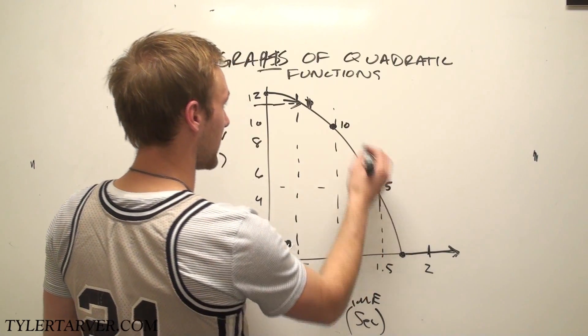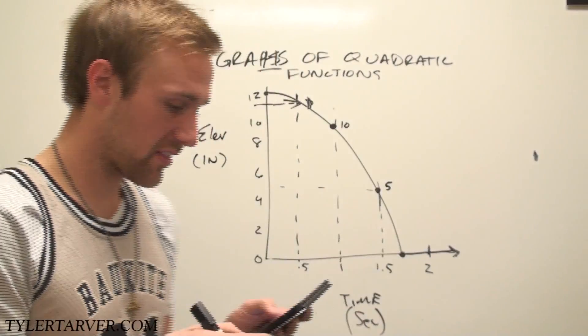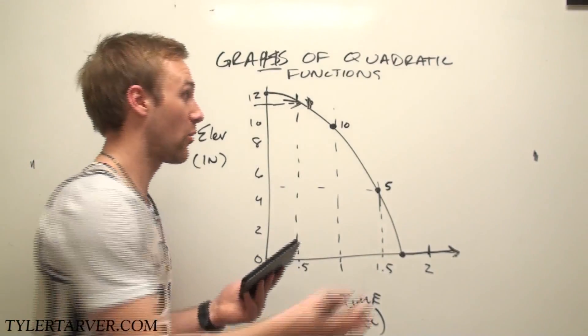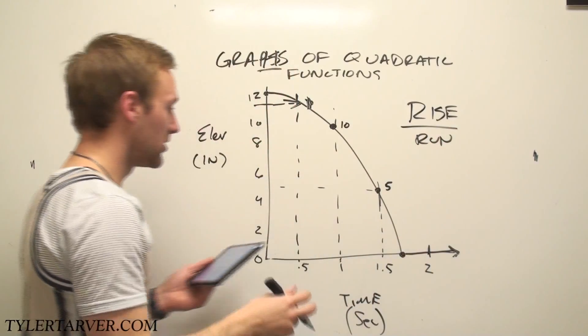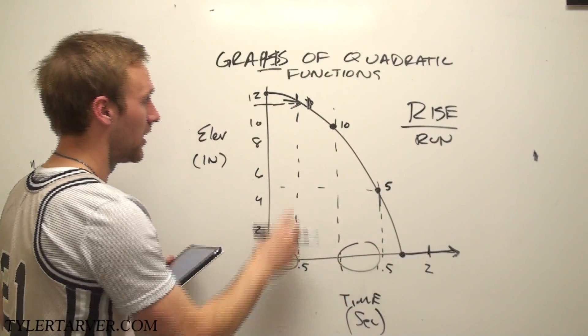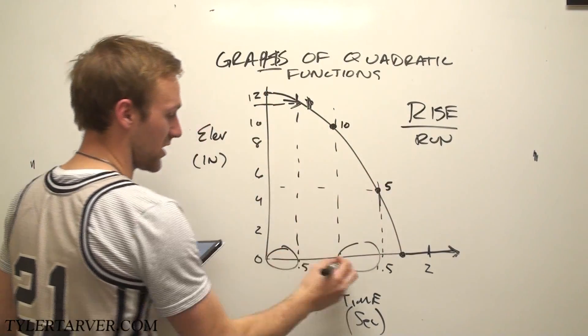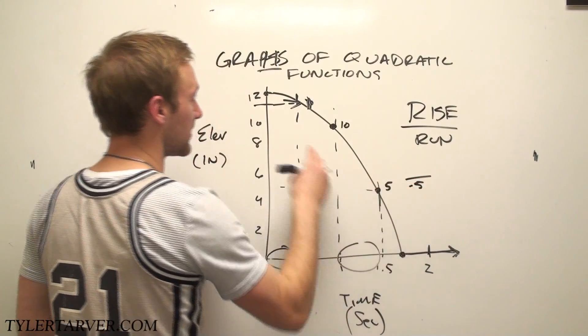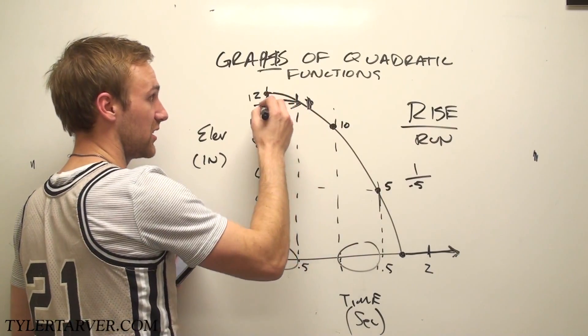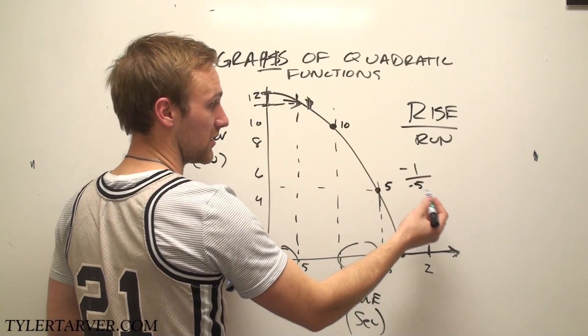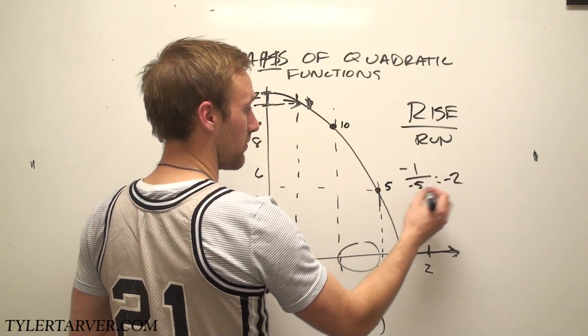about ten, I'd say, to one point five, which was right there, which is I would say probably around, that's five, correct. Okay, so ten, eleven, ten, five. Okay, all right, now let's find the rate of change, which is our rise over run, correct? Okay, so we want to do this one and this one. So we go from twelve over the course of point five seconds, which is our run. That's how far it goes over.